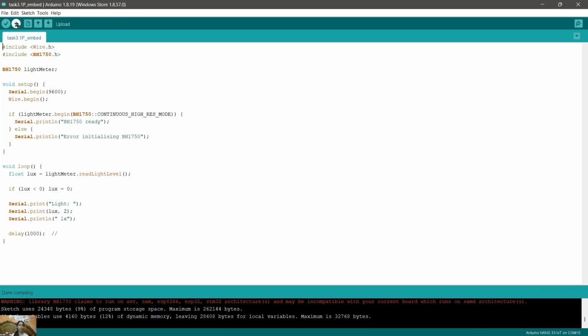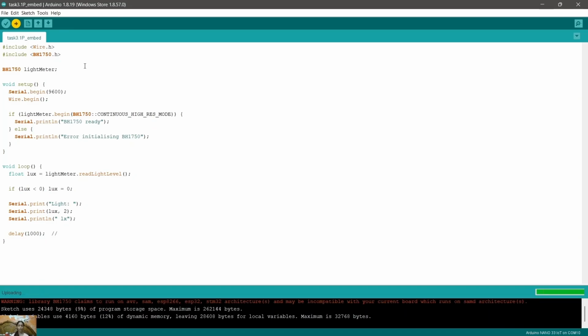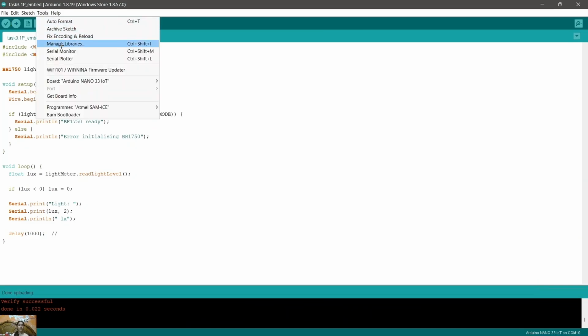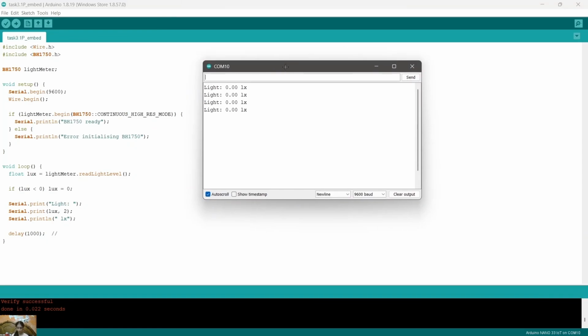When the compiling is done, we are going to upload it. When the uploading is done, we are going to open the serial monitor at the baud rate of 9600.